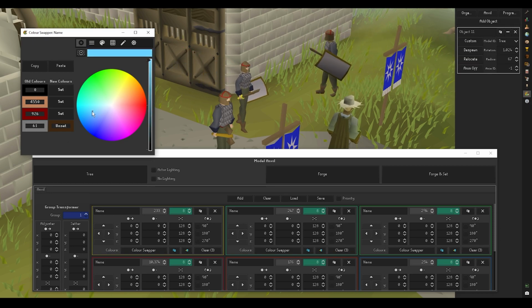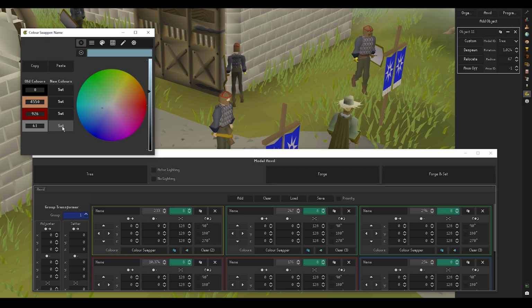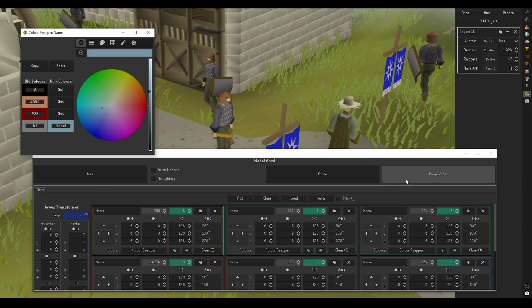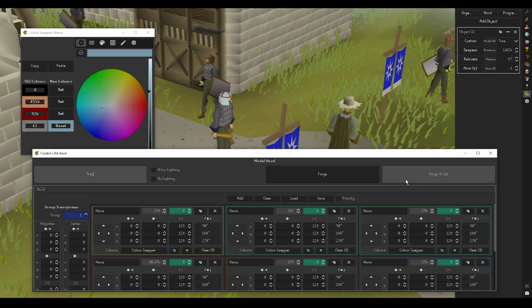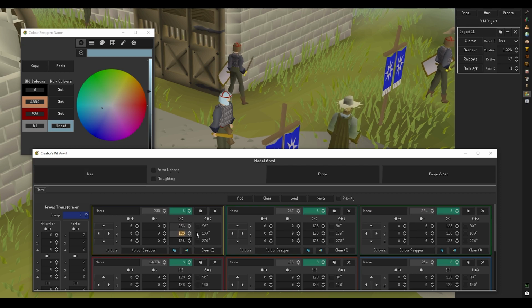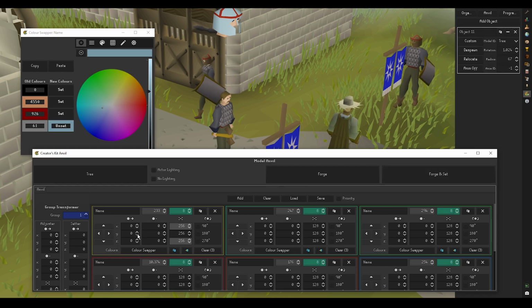So let's say I want maybe a bit more of a rune helm on this guy. Let me approximate something that looks maybe rune-ish. Just going to unset the recolor that's there by default and set that to blue. Bit of a bright blue for rune, but that's okay. We'll leave it for now. We can also, again, let's say I want him to have a really large head. Forge and set. And maybe I'll have to bring it down a little bit so it coordinates a little closer with his body.